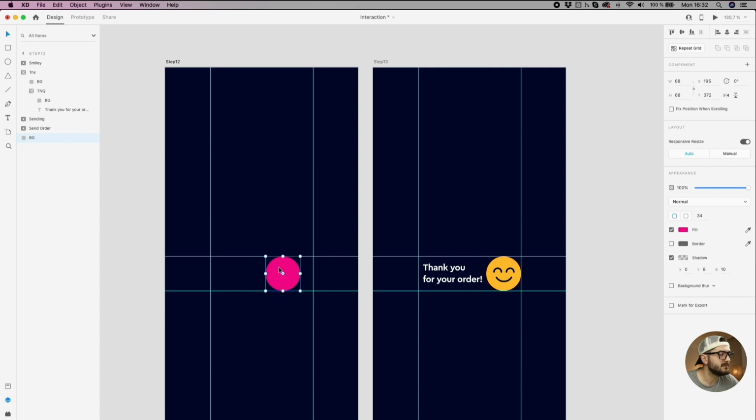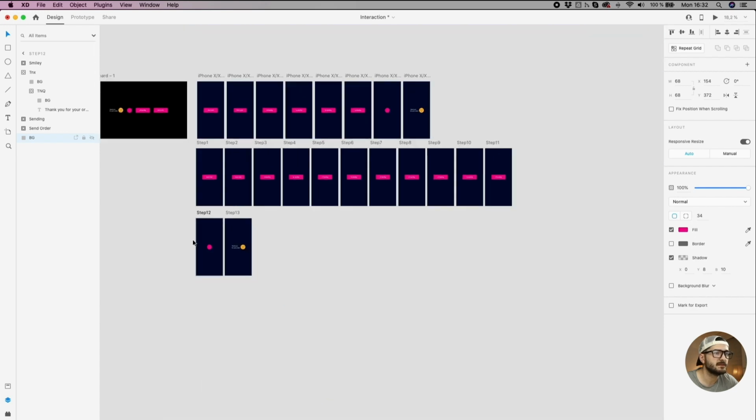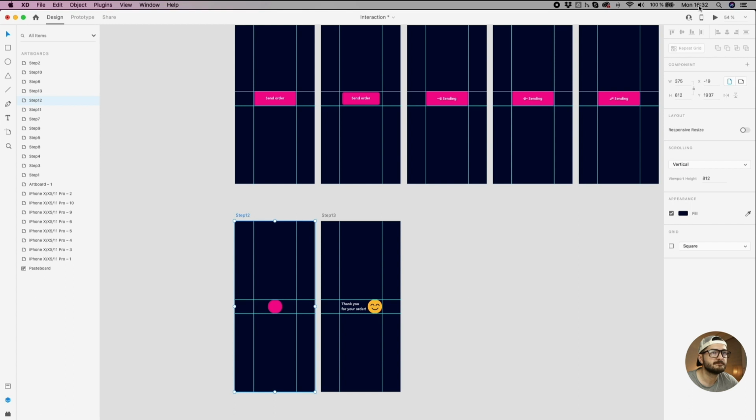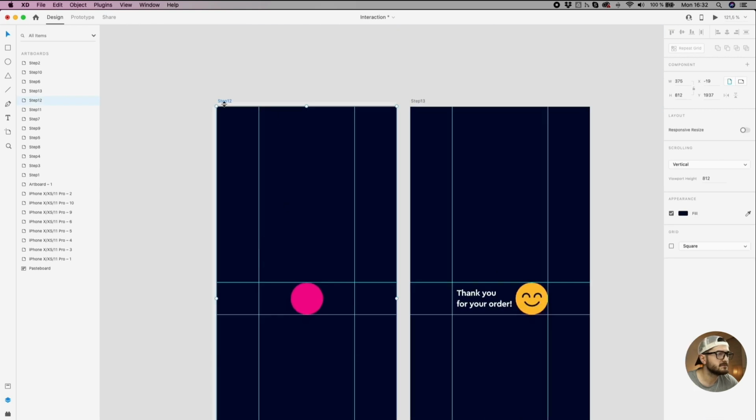Oh, because we moved this. We moved it from, yeah, we need to leave it in the middle, I think. Yeah, I think we need to decrease even more.